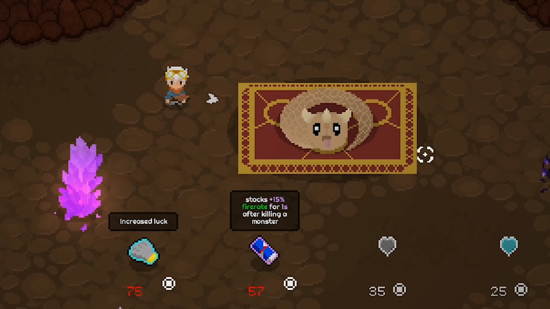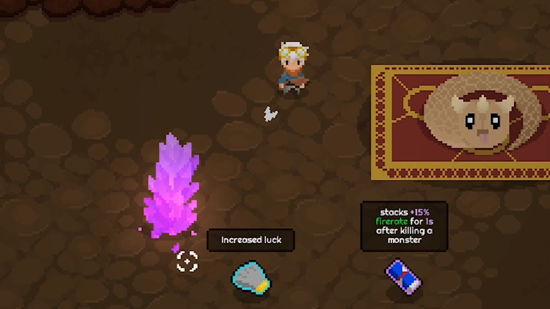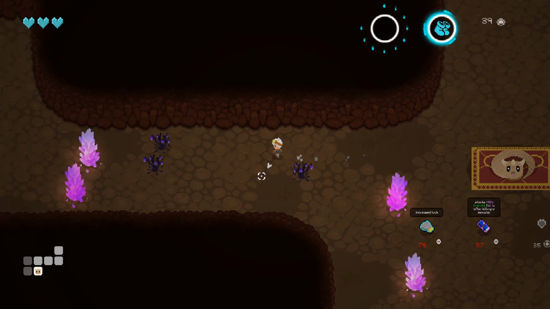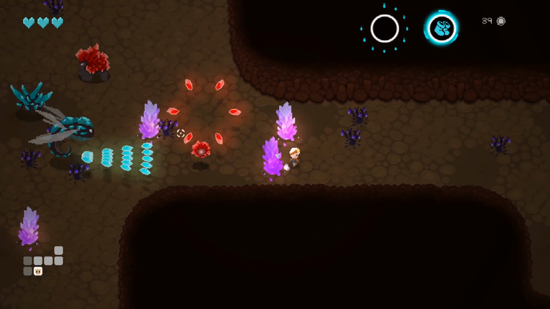I believe every floor has a shop and sometimes potential other shops. For example, this cat eel is a shop on the first floor. I can buy increased luck or stacks 15% fire rate for 1 second after killing a monster. I'll take the increased luck all day long. I'm all about that luck. The more luck you have, the better upgrades you find.